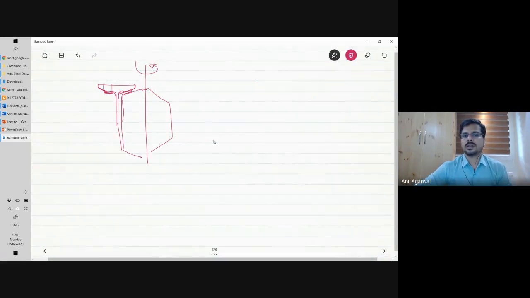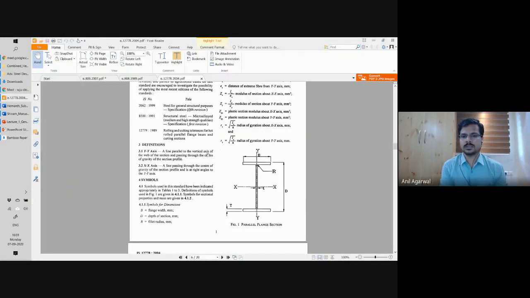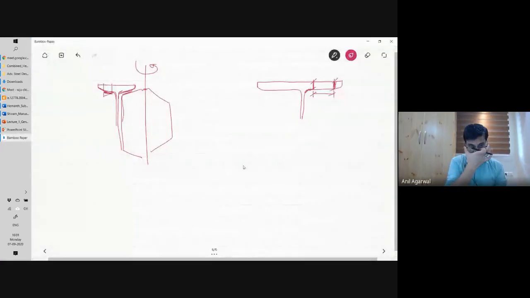But there are newer technologies of rolling wherein you can develop almost a parallel flange. So away from the toe and away from this fillet, in the middle portion also, here you had a slope in the middle portion, and here you don't have a slope. These two lines are of equal thickness. Such sections are known as parallel flange sections, and they have various advantages. Can somebody quickly tell me what is the advantage of a parallel flange section?